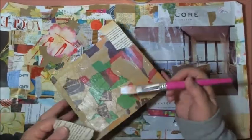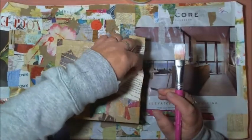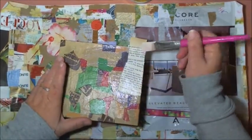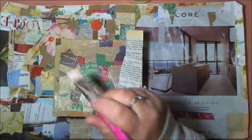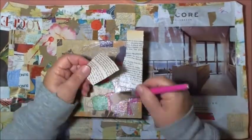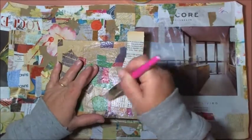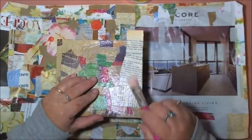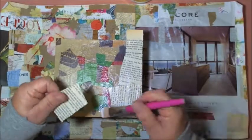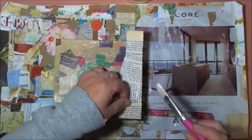Okay, focus, Rayleigh, focus. You've got one job. Oh, dear me. Okay, so I just want to line this up. I haven't decided whether I want to decorate the back or not, because I'm not going to see the back. If I choose to, I'll do that last. So I'm just randomly gluing. It doesn't bother me if it's upside down, sideways, back to front. I haven't checked the words on these because, like I said, it's for me. So if there's anything a bit odd, I don't need to worry about it.